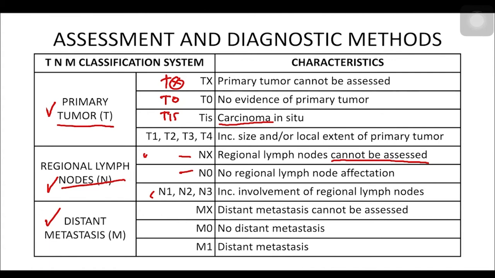Okay, so let me just be clear on that one. Sir, but it's a bit confusing. Let me just clarify. Okay? So, MX, there is really no metastasis. It's just localized in that specific area. No distant metastasis. Okay? For example, it's just gastric. It's just localized in your gastric area. It does not spread to your intestine or your other parts, your lungs or the nearby organs. And then when you say distant metastasis, it involves other organs or systems.